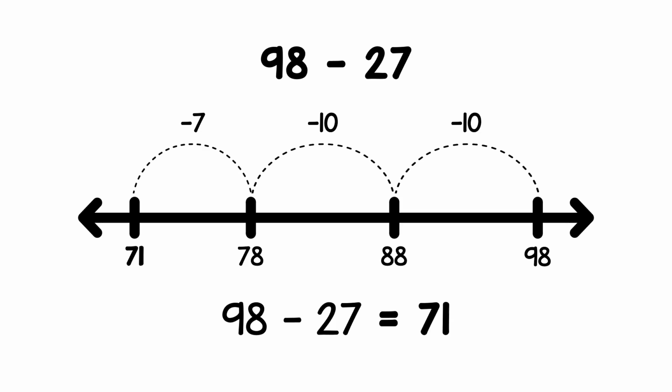The countback strategy helps you subtract by thinking about how far back you need to go to reach the difference. You can use counters, number lines, or mental chunks, whichever works best for you. Keep practicing, and subtracting by counting back will start to make more sense with every jump you make.